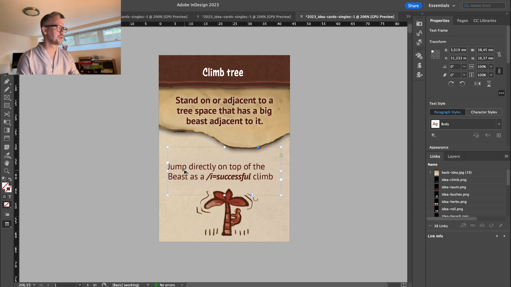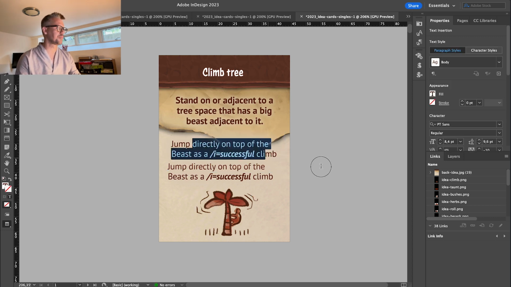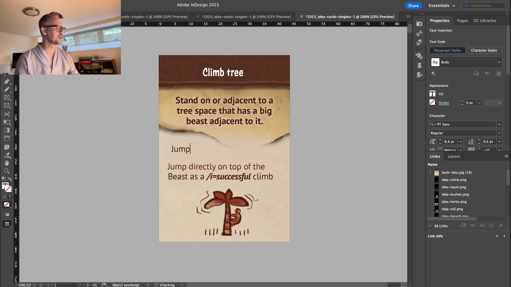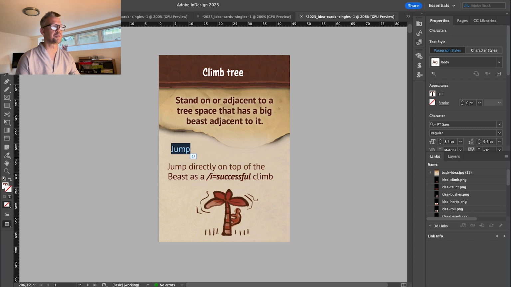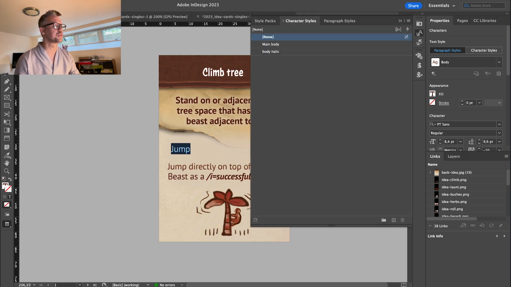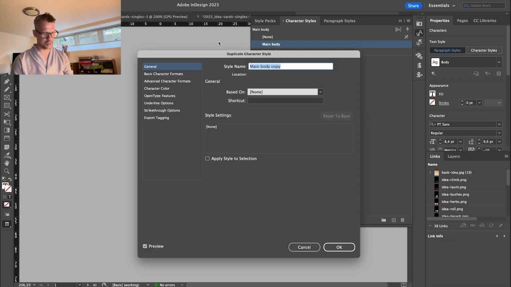Let's say we have the word "jump" here, and we want "jump" to disappear. How can we do that? That's tricky. We'll start by taking main body, duplicating this style, and calling it disappear.